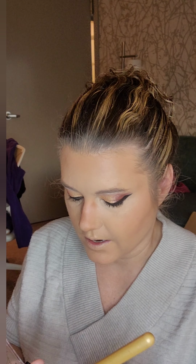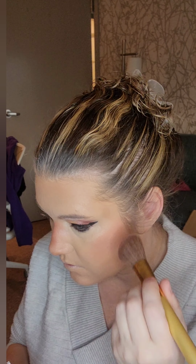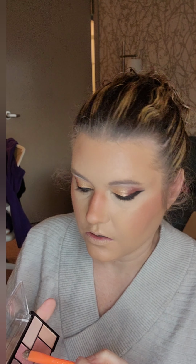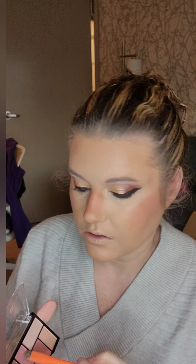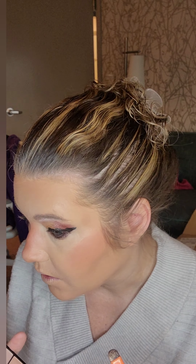Okay, I'm gonna go in with foundation and I'll be back. So now I have everything else on, so I'm gonna use the blush that they have. And this one I have used once before on my first impressions video. Okay, now let's go ahead and do our under our eyes, and let's do this little pinky type shade. And I got a little bit of the gold on it still, so the pressed pigment, so it should be hopefully mixed.